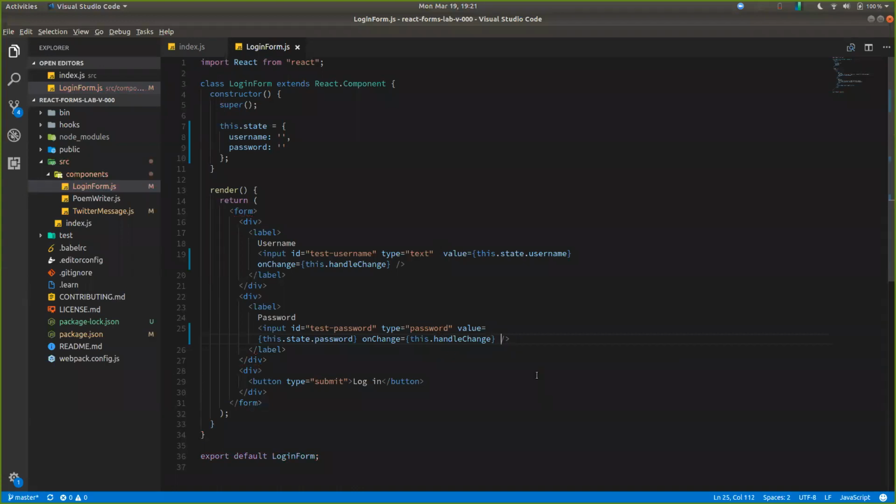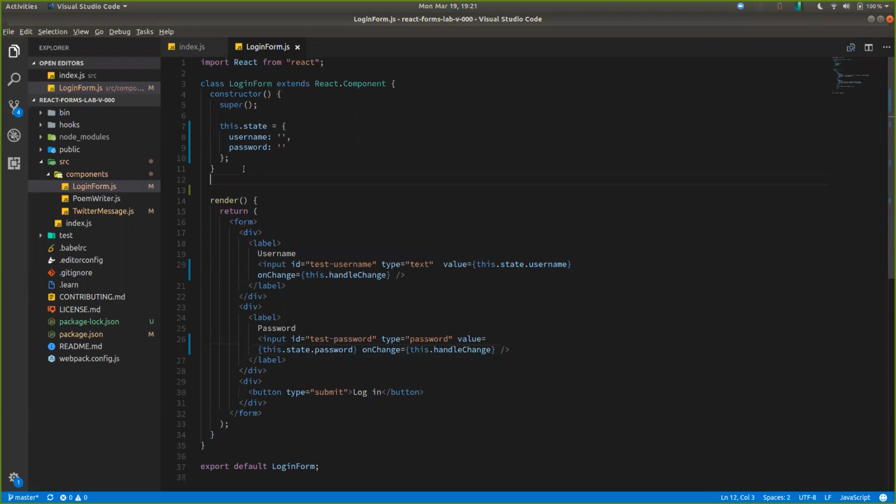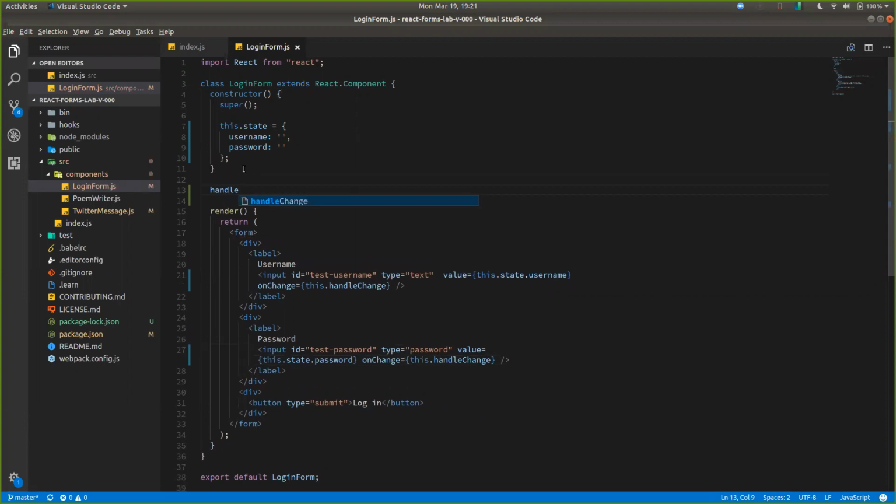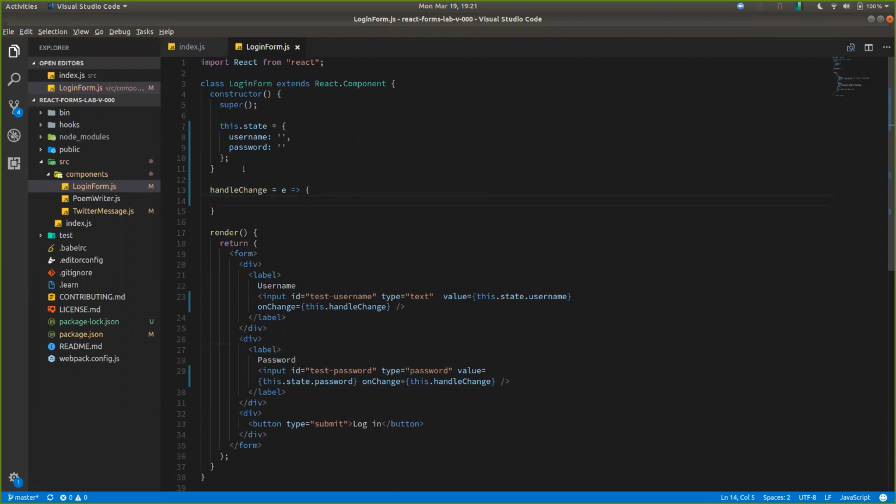And I like binding in my function up here, like you saw before, handleChange equals e. Binding the event like this. You can do this type of thing, but I just think it keeps the code cleaner down here.